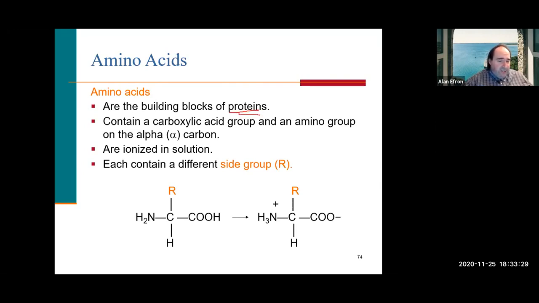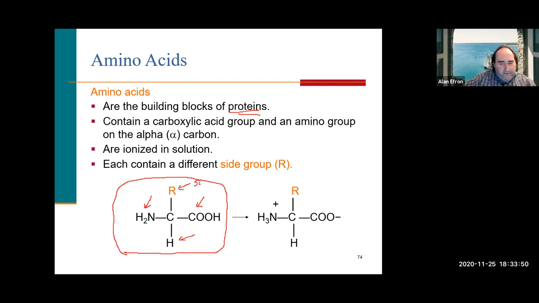So the first thing that you need to know is amino acids are the building blocks of proteins, but you need to know the general structure of an amino acid, and that is what we see on the bottom here. A general structure of an amino acid is a carbon. It has a carboxylic acid group. It has an amine group here, a nitrogen group. It has a hydrogen, and it has an R. And R is what is referred to as a side group. All amino acids pretty much have this part always. What makes them different amino acids, there's like 20 of them, is really what's attached here. So depending on what group is attached there will give you a different amino acid. This is what is referred to as the non-ionized form.